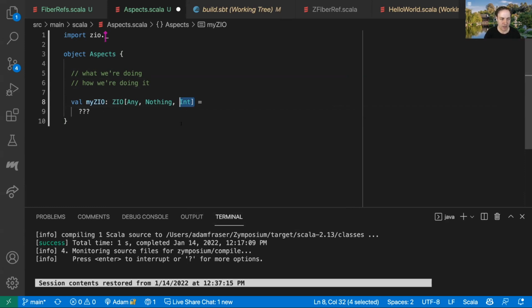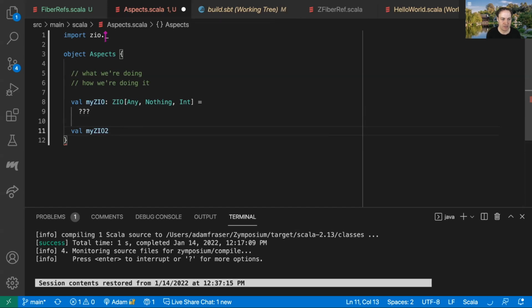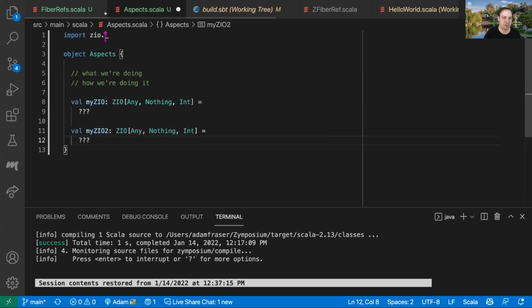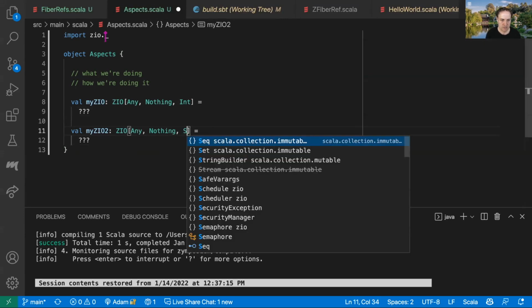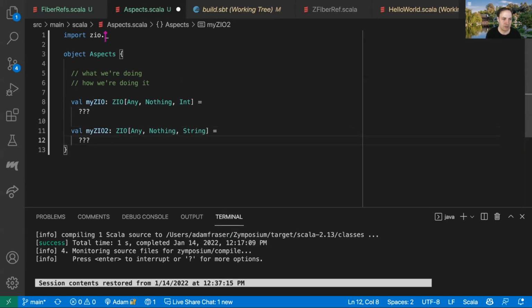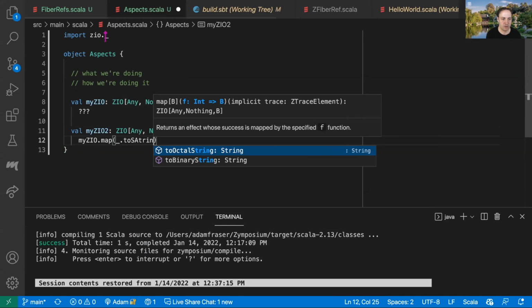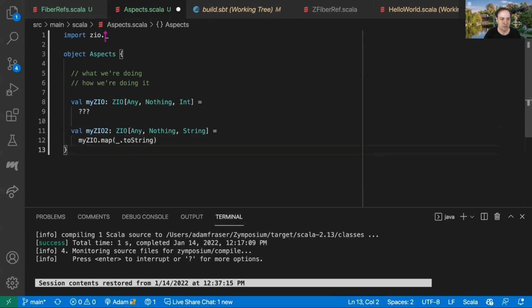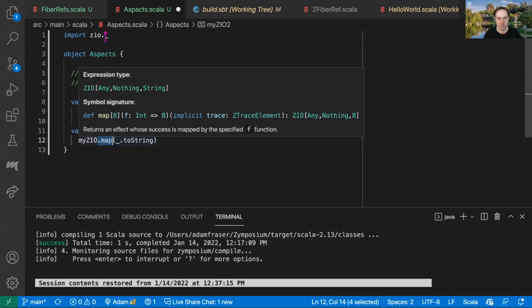And we're already accustomed with a lot of ways to transform that what. So I could say if I have my ZIO2, maybe this is going to be a string. And maybe this takes my ZIO and it just stringifies this thing. This map is one way to transform the what of what we're doing. And a lot of the operators we're familiar with that we use, I would say most of the time, are dealing with that what, if we're mapping or we're flat mapping or we're zipping or we're erasing.